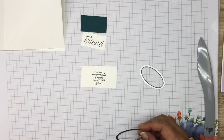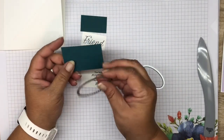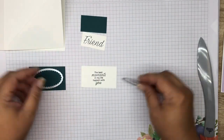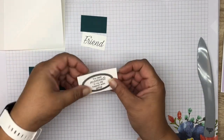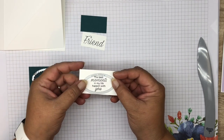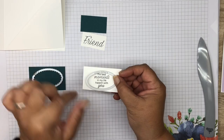And I've got a piece of Extra Pretty Peacock, and I'm going to cut that out through my die cutting machine and take the straight edge one and run it through with the sentiment. Okay, so I'm going to do this and then I'll be right back.